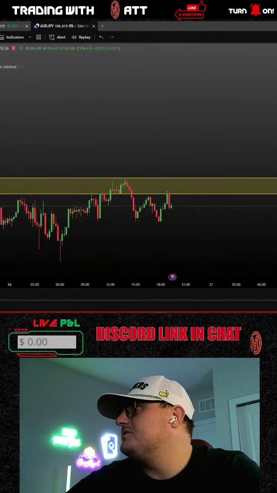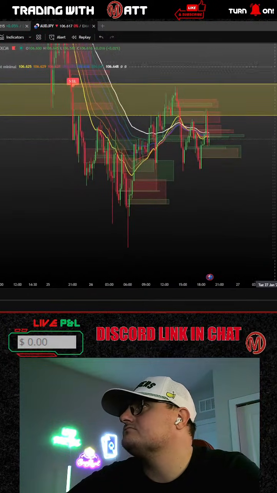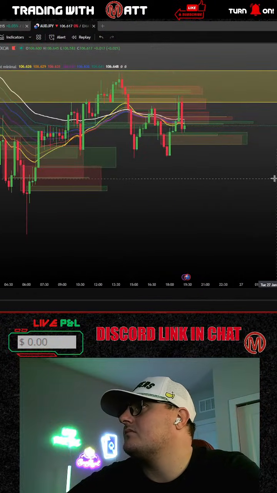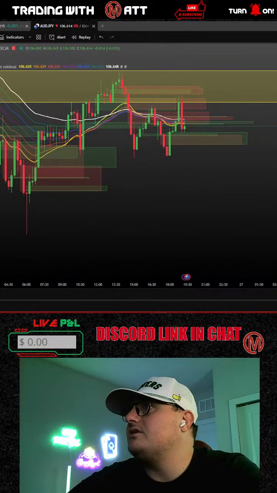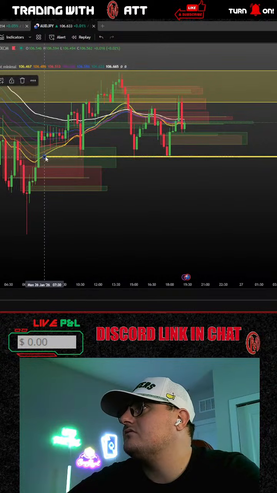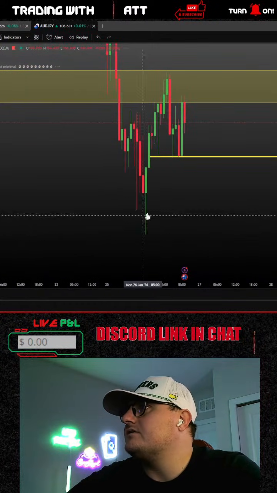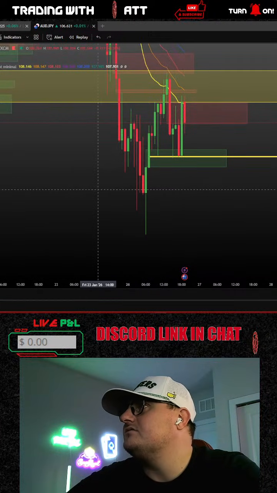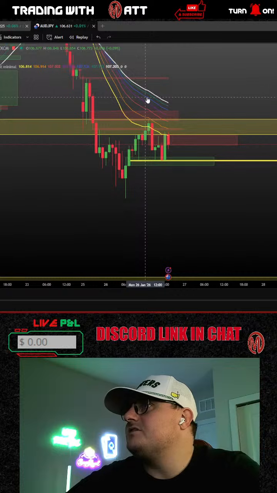Not too much movement early on here, though. Although AUD JPY is looking quite solid for sells. Go to the 1 hour there. Pretty sure we have a pretty big candle. I see it coming down. I don't see it coming up through this.